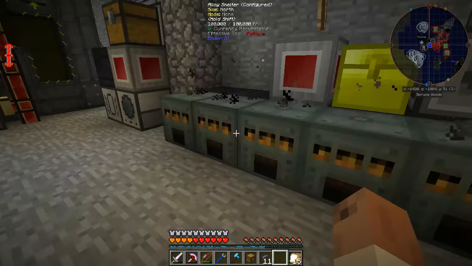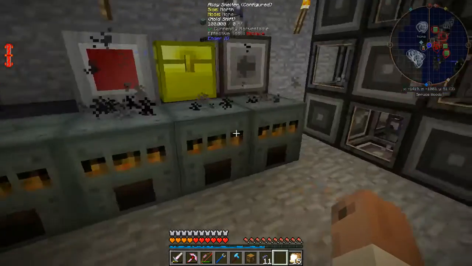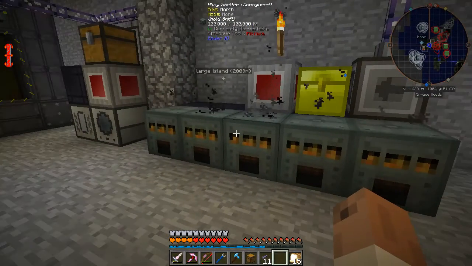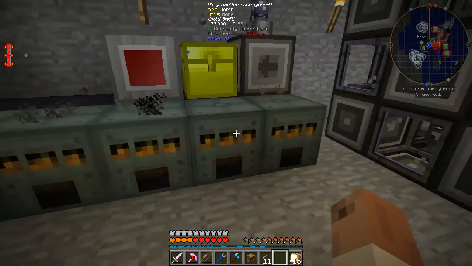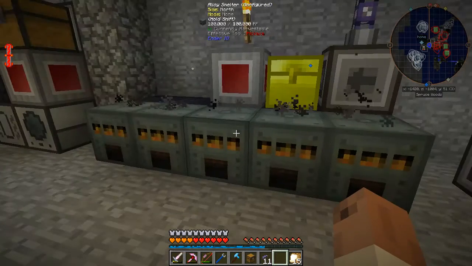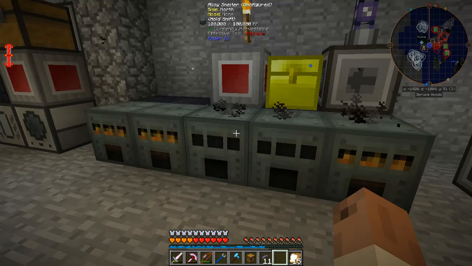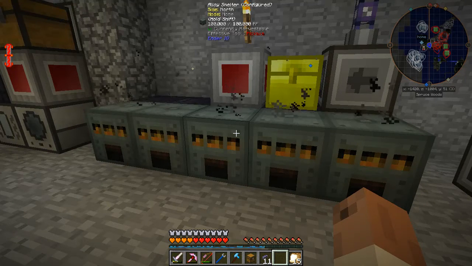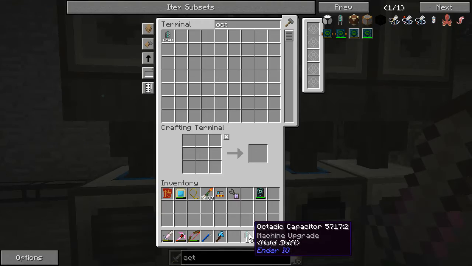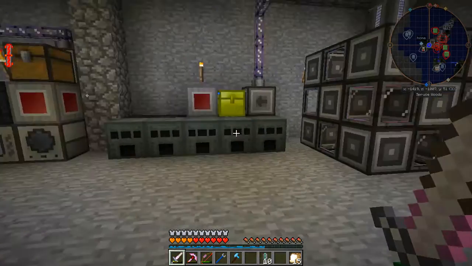And this should not try to put any more items in than what is already in here. So it's gonna sit on this stuff and just wait for one of these machines to free up before it goes on and makes the next thing. So I'm gonna let this burn for a little bit, and I'll be back, and hopefully we'll have about 10 octadic capacitors. Okay, there we go with 10 capacitors.